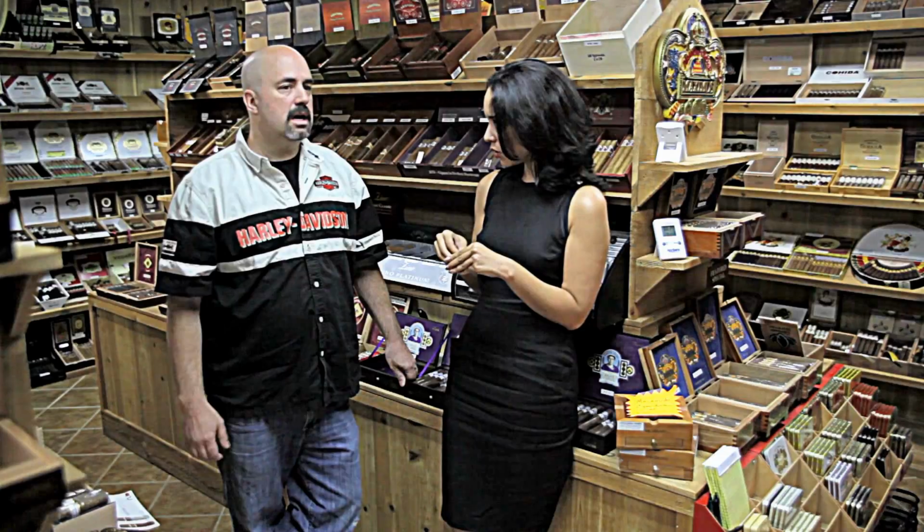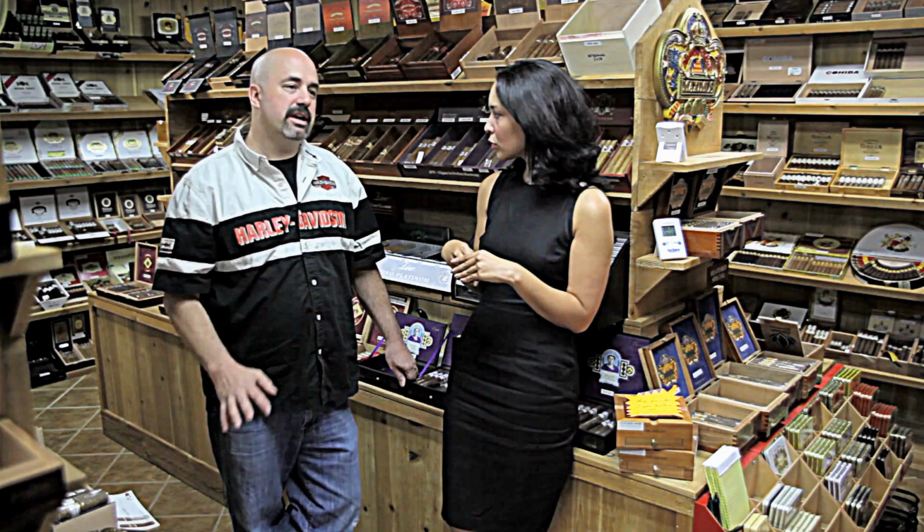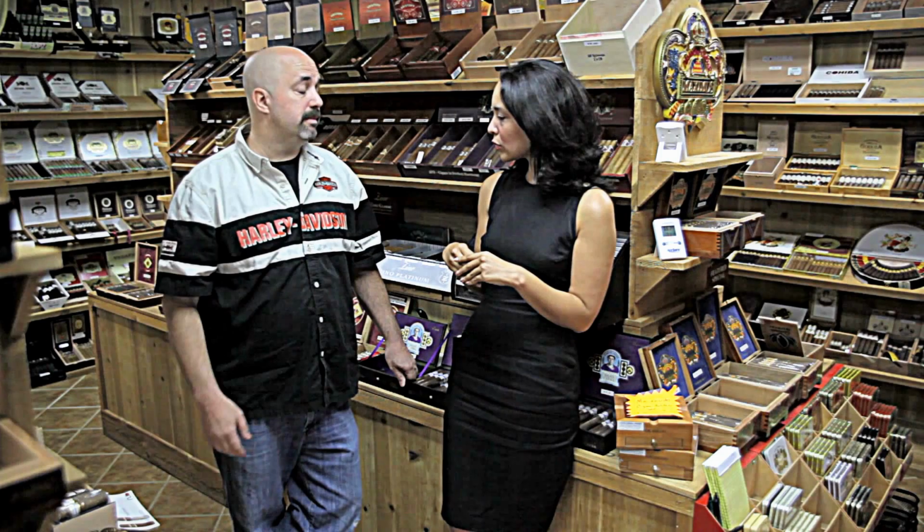But if you go under in humidity, you're going to have a drier cigar, cracking. That's 2-4%. You start getting 65 and below, it's not good. If you start going above, you get tobacco beetles.